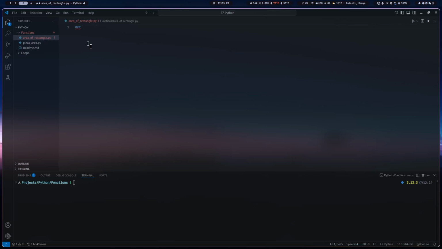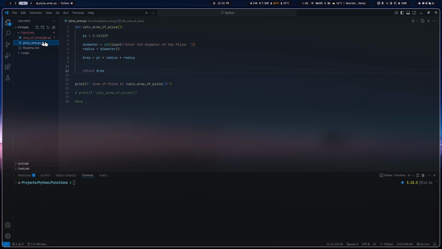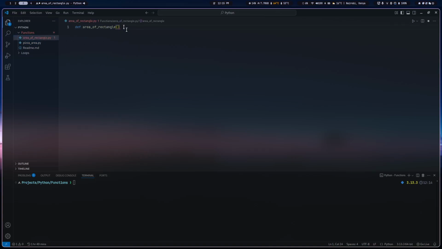You can say area of rectangle. This is where parameters go. We'll get to know what parameters are as we go along. Parameters go in those parentheses.